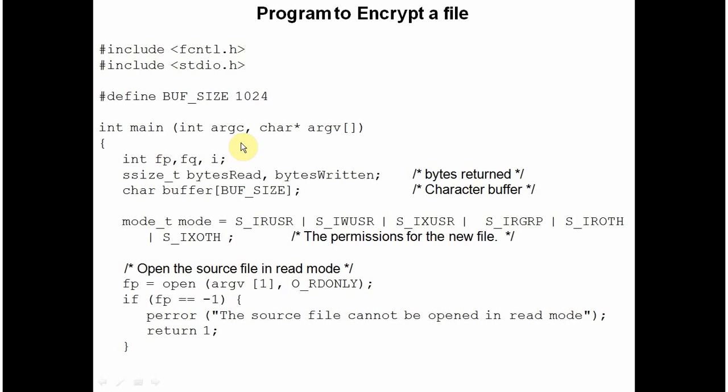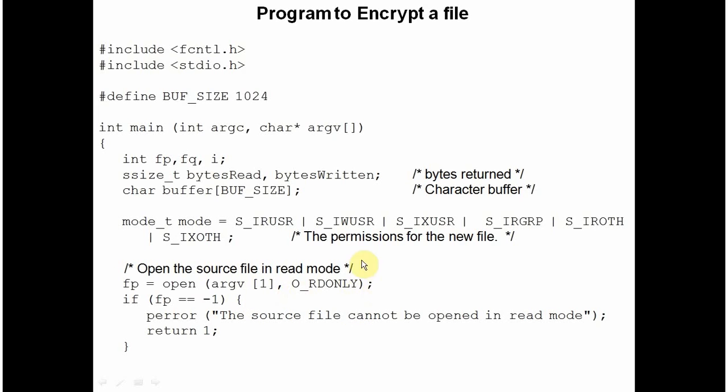When you run a program, the program name is stored into the argv0 index. argv is a string array, and after the program name, whatever you enter is stored into the argv1 subscript followed by argv2 and so on. After the program name, you will supply the file which you want to encrypt, and after that source file, you will supply the target file where you want to store the encrypted version of the original file. So argv1 is the first file after the program name.